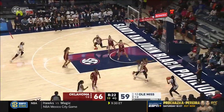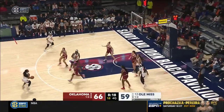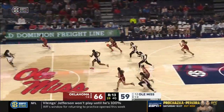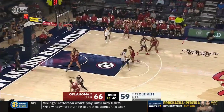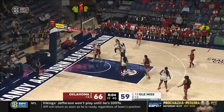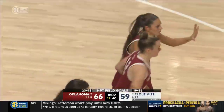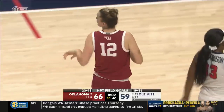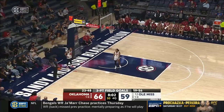Yeah, and she really forced the turnover there as she was defending Sahara Williams and made it a tough pass. So she gets the score. She forces a turnover. Scott with the rebound. KK Deans, can she get it? No. And there's Sahara Williams with the big board. Sahara Williams running point guard position. And it will be Rebels basketball. Gets away from Verhulst inside. Verhulst, transfer from Louisville, 6 points on the night.